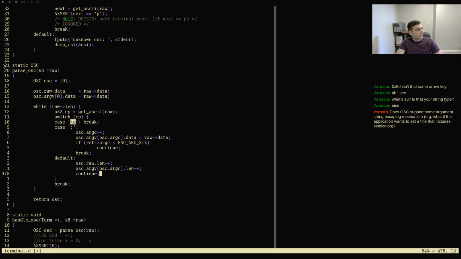It doesn't really say here what capital ST is, but string terminator. Oh, it's not null. No, it's not null. String terminator is 0x9c, which is actually a backslash.